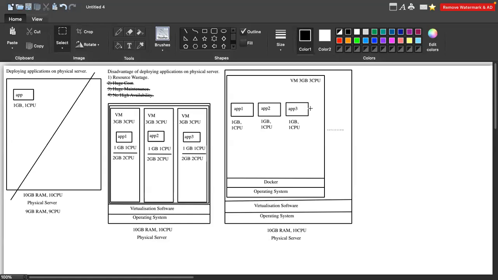There is no resource wastage as part of this. You can see that very clearly. This is how we are going to install Docker on the virtual machines. This is why Docker evolved. This solves the problems of virtualization, and the problem of communication between the services in the microservices world. So that's the thing.